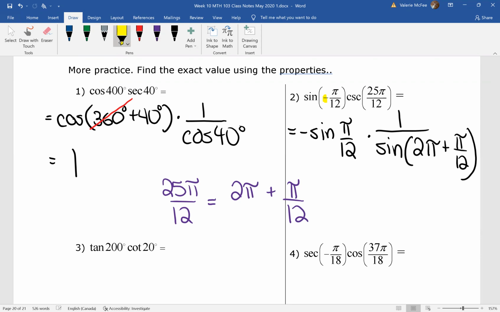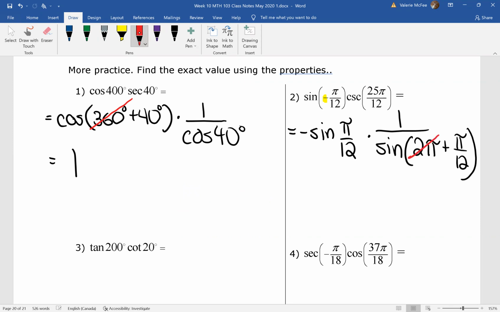Well, first of all, if I want to write this as a fraction over 12, I'd need to multiply the numerator and the denominator by 12. That gives me 24 over 12, and 24 over 12 is my 2 pi radians. 24 plus 1 equals 25. Make sure you can do that fraction work in order to be able to answer these types of questions.